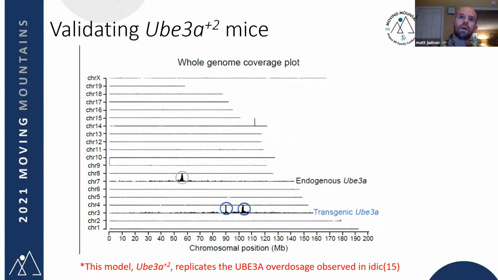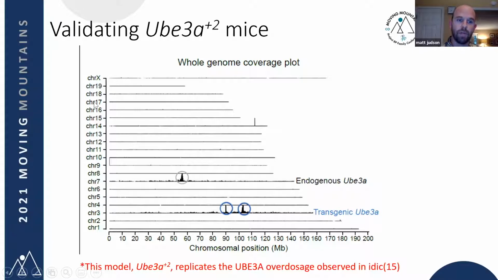So what you're looking at in this next slide is basically an example of genomic validation of our principal UBE3A overexpressor mouse model, which we've been working with in earnest. And it happens to carry 2 extra copies of the mouse UBE3A gene. So specifically, this plot shows signal for UBE3A specific sequences across the entire mouse genome, which is arranged, if you look at the y-axis here, by chromosome.